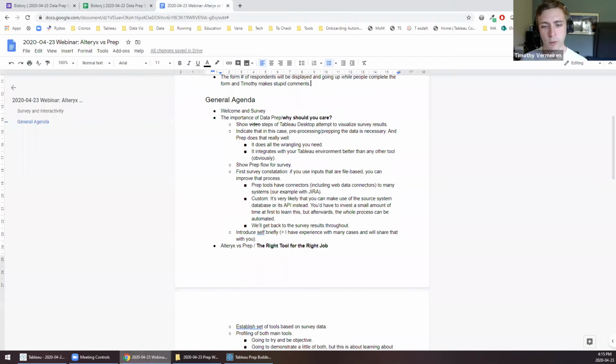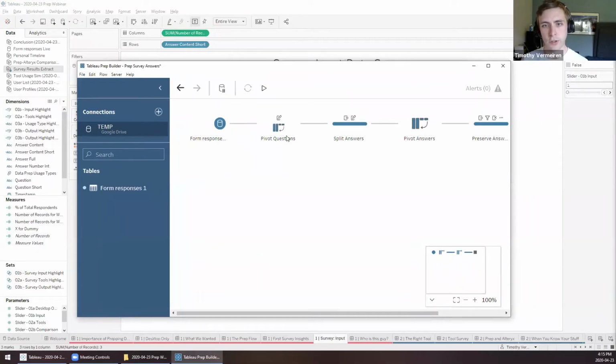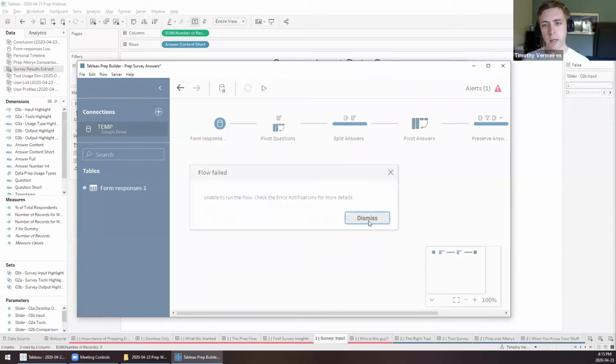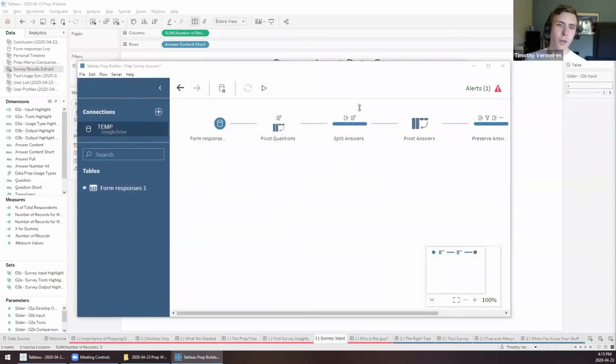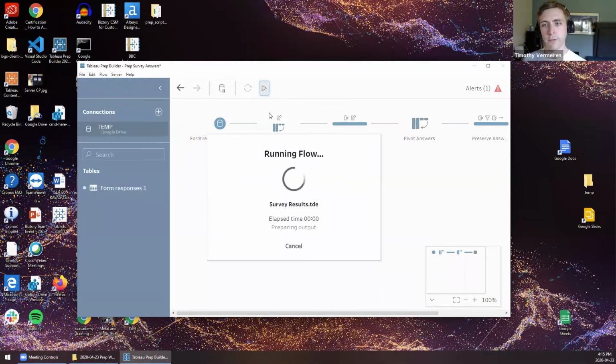This is just to make sure that this all performs well while you're analyzing the data. But in my case, with Prep Builder, I did want to restart the program so that I can now run the flow again. And now I'm unable to refresh it because Desktop is connected to that extract. So just like Excel, there is a lock on that file, but that's fine. I can just close it for a second.